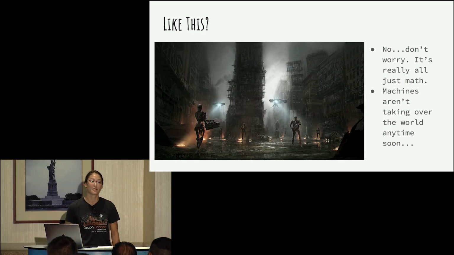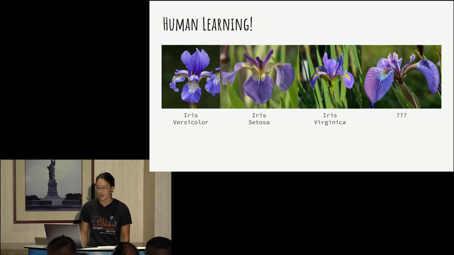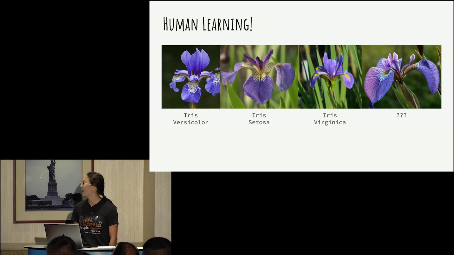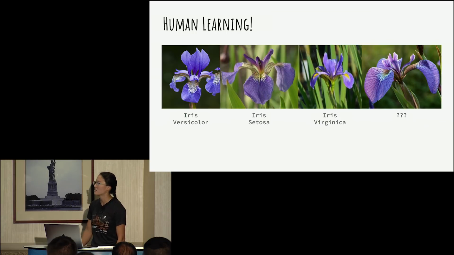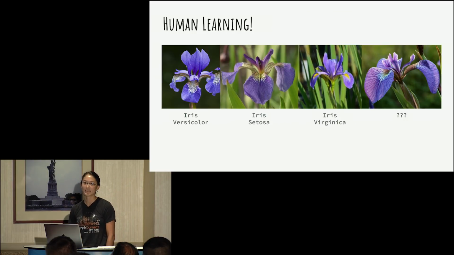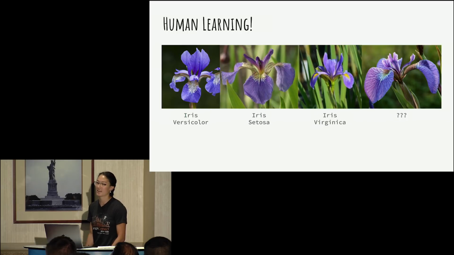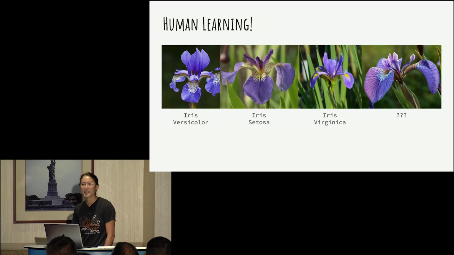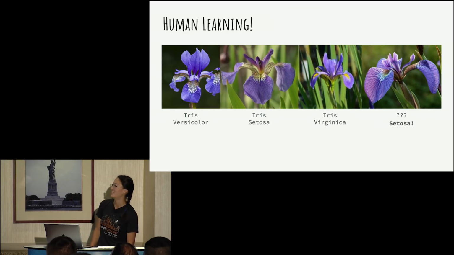And so let's start off with a little bit of human learning. This is from the classic iris classification data set. And I had never, before making this slide, actually taken a minute to think, what, as a human, would I do to classify this fourth image? So can anyone predict which class, versicolor, setosa, or virginica, the fourth flower belongs to? Don't worry, I started panicking at first because I thought they all looked the same. But then I looked at enough Google images of iris flowers that they started actually looking different to me. Setosa, right. Good job.